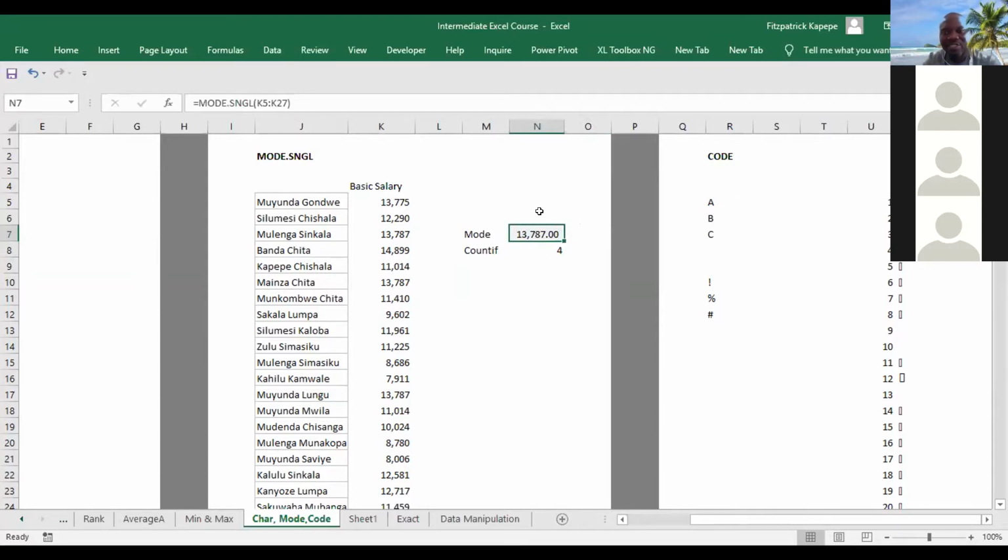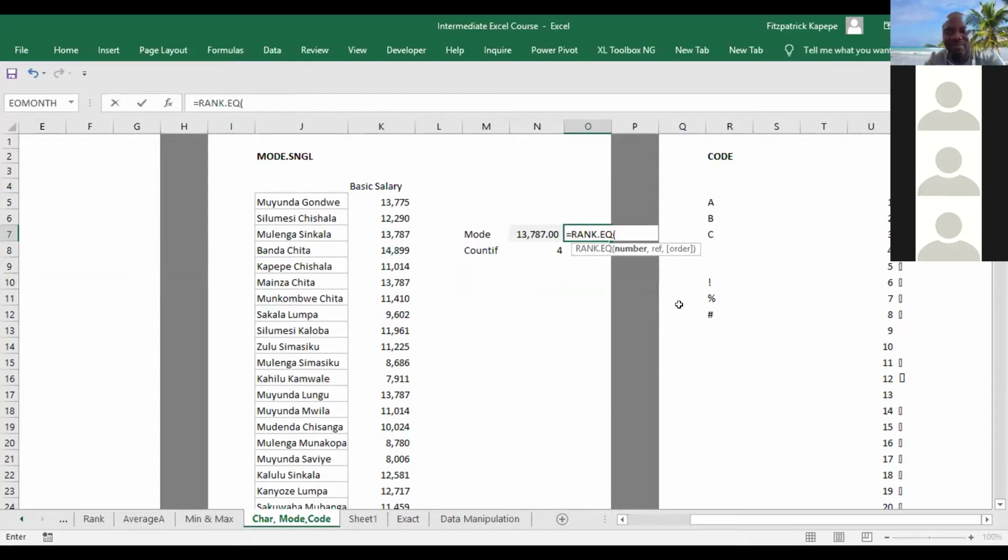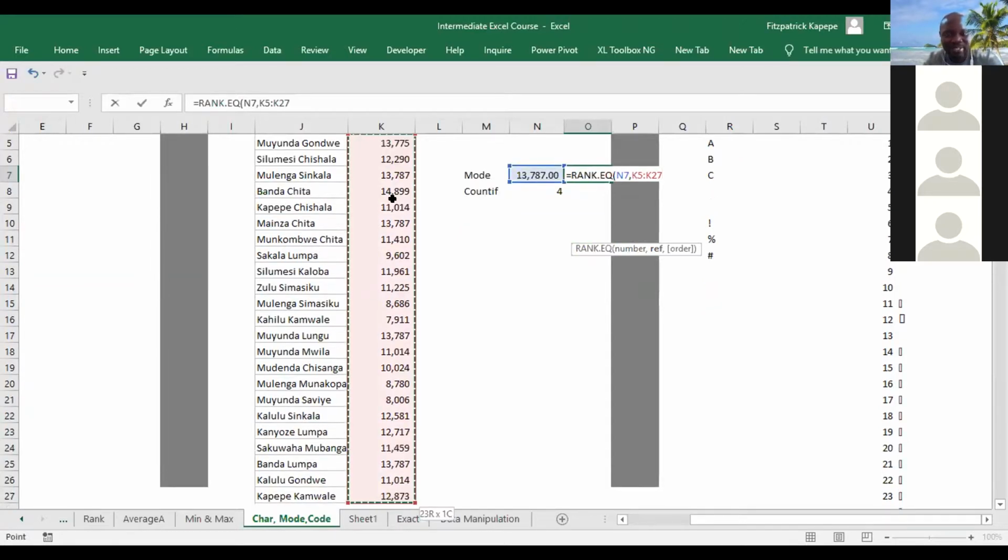If I do this, I want to know the rank of this 13787 in there. I just want to show you something, just watch. I pick this and I rank it in there. It will give me the rank number.